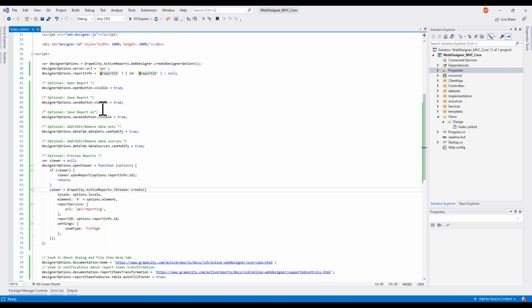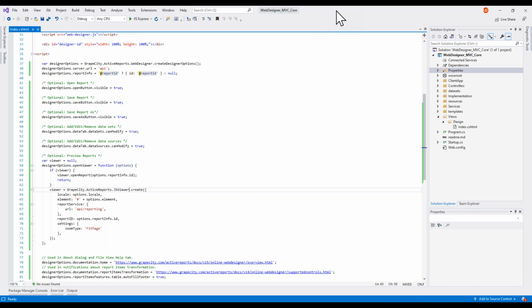So all of the pieces are there. So it's definitely possible for you as a developer, or you as the business entity, to decide which one of your users gets access to data sources and data sets, which one gets access to, for example, overwriting a report or not, or appending, for example, a date modified text to the name of the report. So all of those APIs are there. The logic just needs to be implemented within your application.